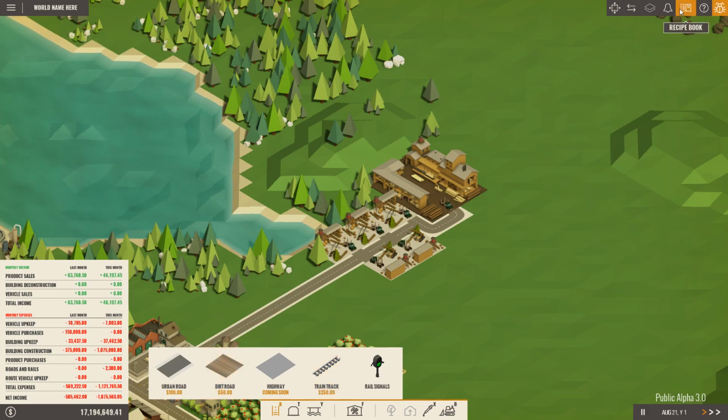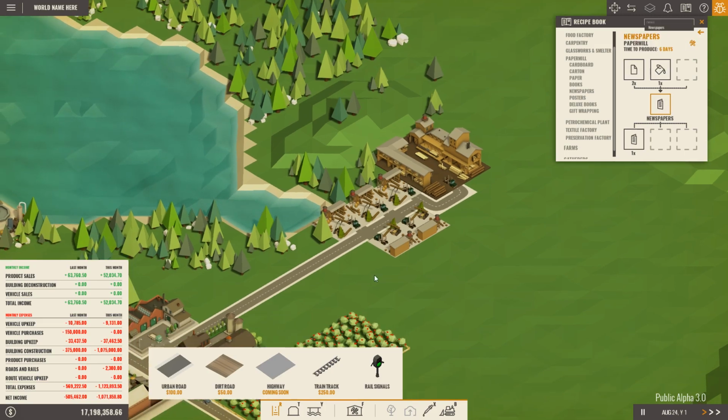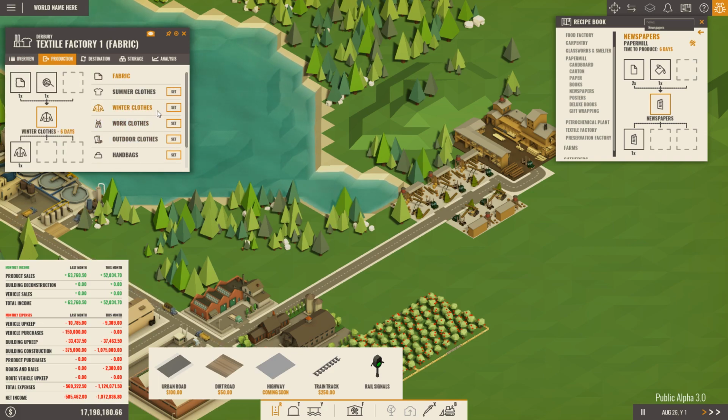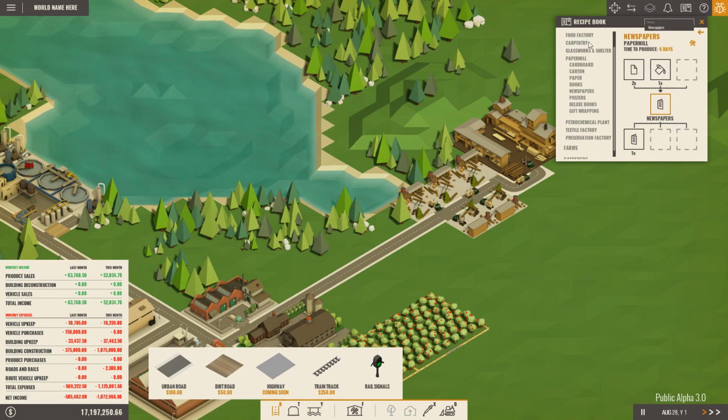And what are we trying to make? We're trying to make gift wrapping. Gift wrapping requires paper and cardboard. Great. Okay, so what was the other thing? Newspaper? Newspapers require paper and dye. Okay, so we've got dye. Dye is going to be coming from here. Yes, dye. Great. Berries and water make dye. Dye and paper make newspapers.